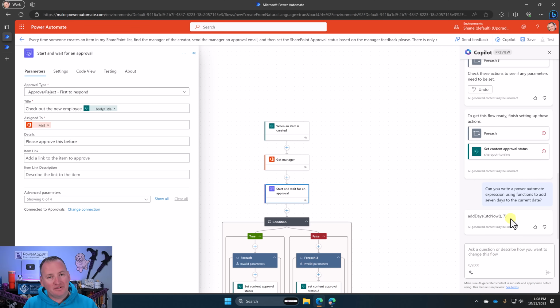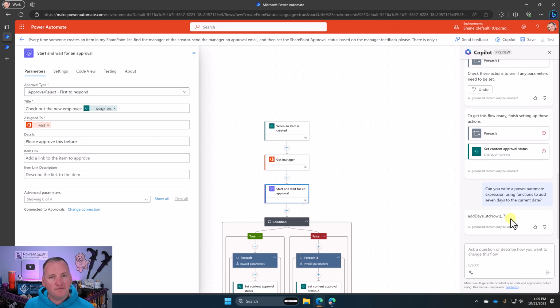Oh my goodness, right? Back to speaking the love language. I probably spent an hour figuring out how to tailor that query the way that I wanted. I figured out things like you have to say you want a Power Automate expression, or it's not afraid to make up a language. It wrote me some Python looking stuff one time. So you have to be very specific. I want a Power Automate expression.